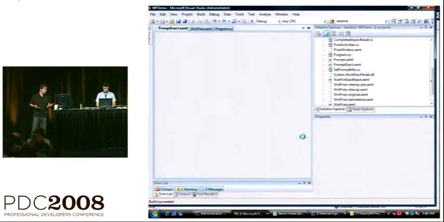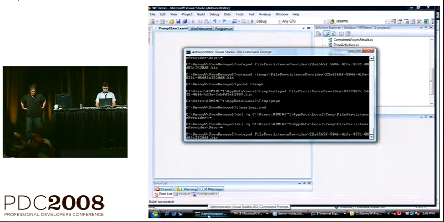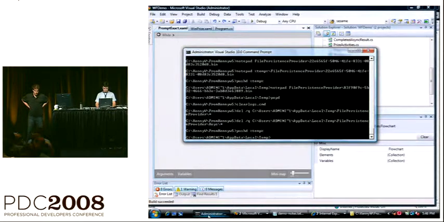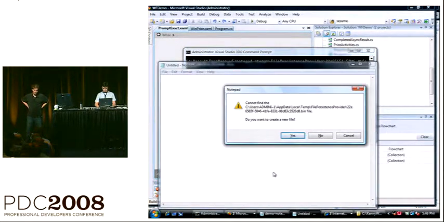Now, let's bring up the persisted form so we can make sure we're at the right spot for this dynamic update. Oops, wrong one.